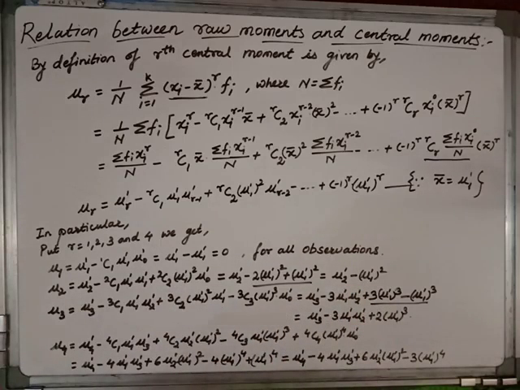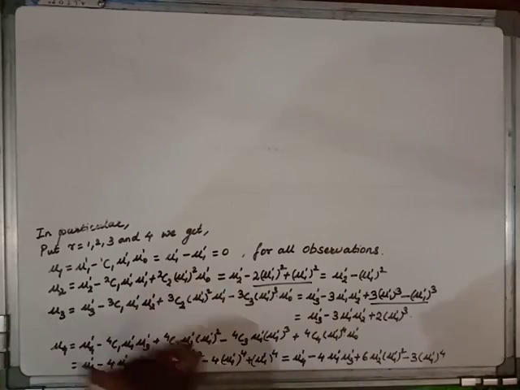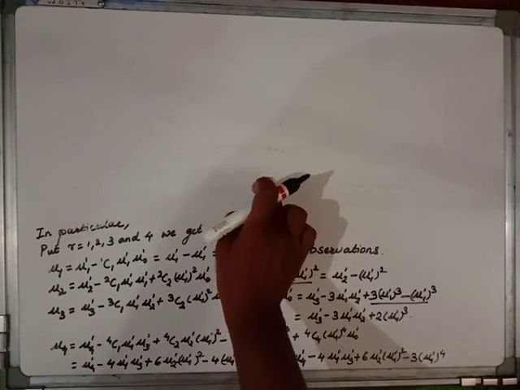Here, the central moments of odd order for a symmetric distribution are always what? 0. For a symmetric distribution they are always 0. That thing also you should note. Now let me write these things as a note once again. These 4 relations you have to keep in mind. That's why let me write them as a note.